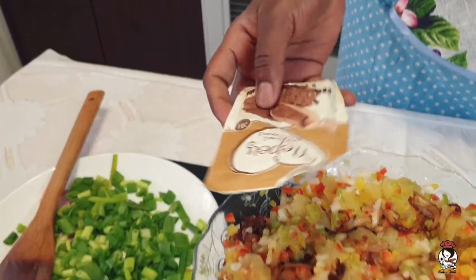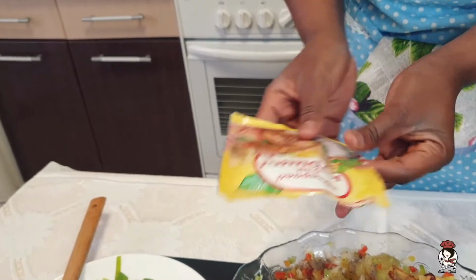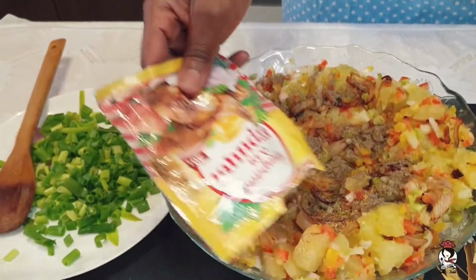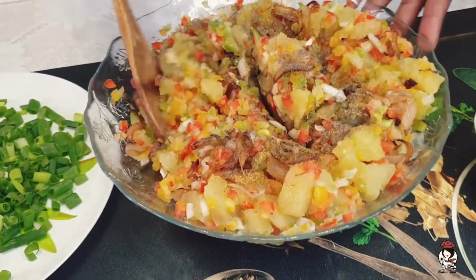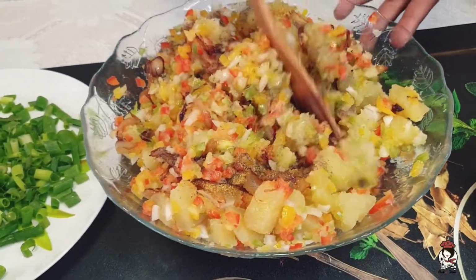I'm now adding my black pepper spice and then my chicken spice. But if you don't want the chicken spice, you can use any spice of your choice. But I prefer this chicken spice because it is so nice, guys. Trust me, you can try this.